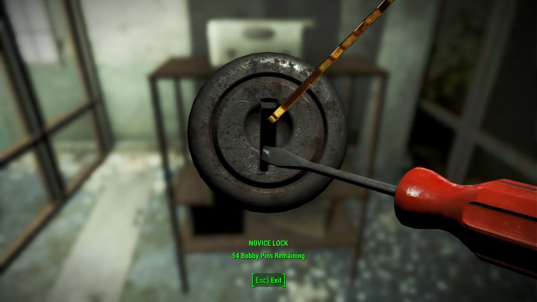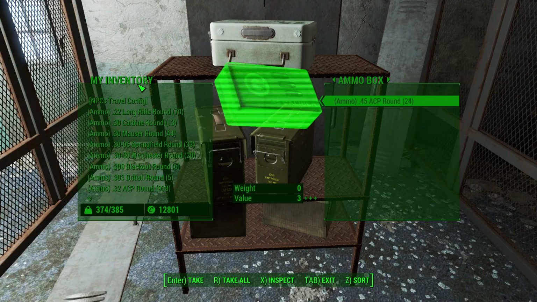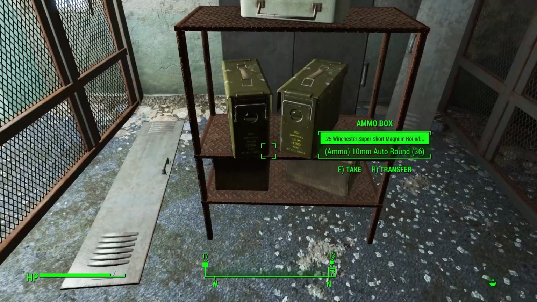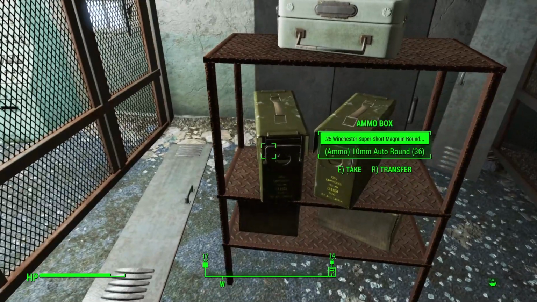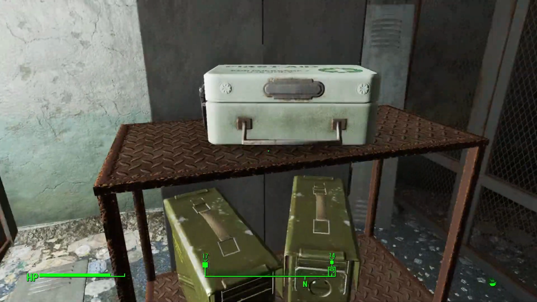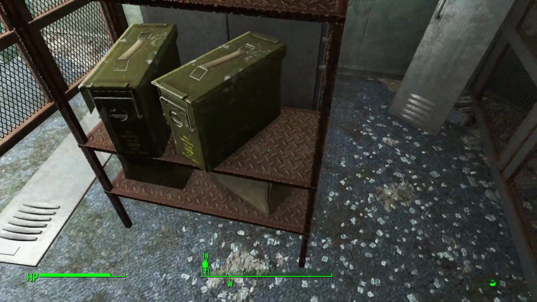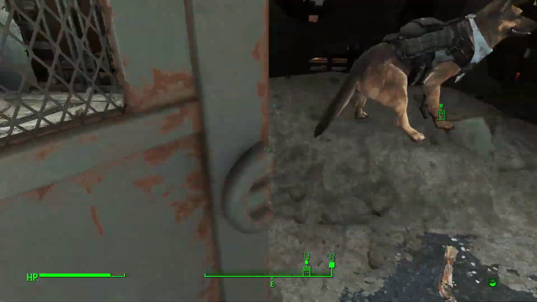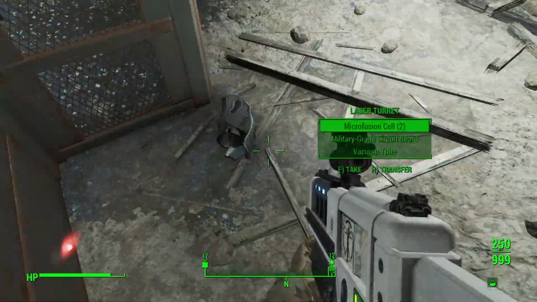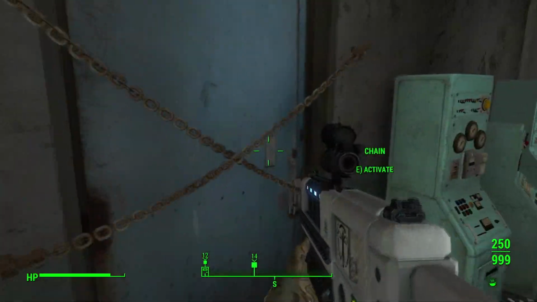What's in the ammo box? Hopefully it's ammo. Got it. I mean, I'd consider buying myself one of these ammo crates, but these things are a little pricey where I am. They're a cool aesthetic piece. Perfect if you want to do your own sort of setup.